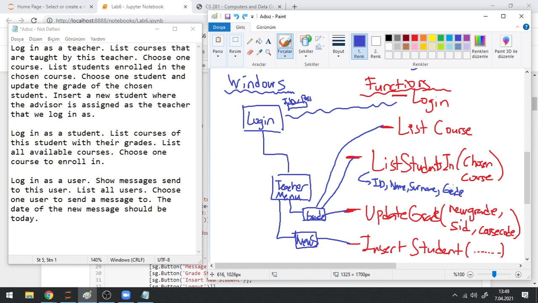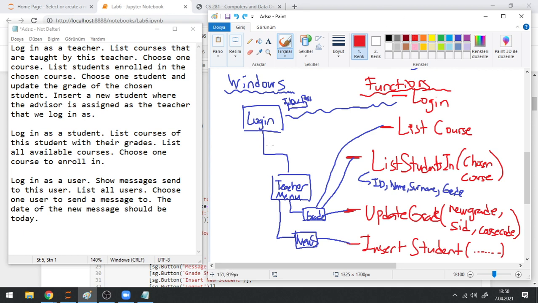Like you can also, if you manage, keep them all in the same window as well. But if it gets so crowded, it can be hard to test as well. So you are going to implement it and test it. So if it is too crowded, it could be hard for you as well. So it is better to have meaningful little windows that are focusing on a bunch of functions.